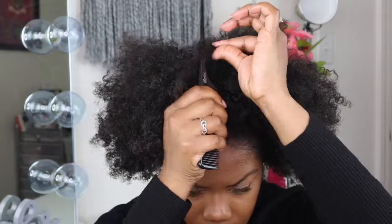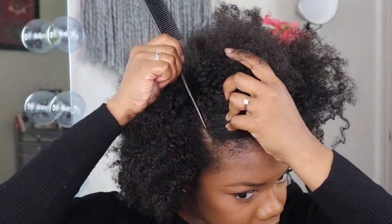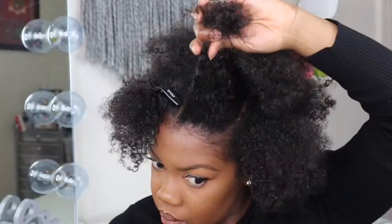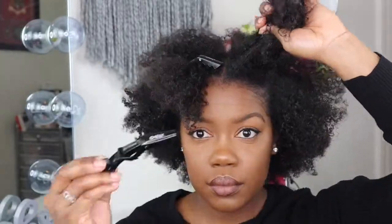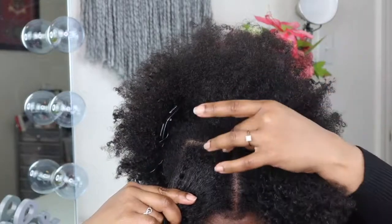This is the part that I had from yesterday. You don't have to make the part straight. It's not that deep. Except when you're braiding hair. But I just part two squares in the front. Sections, and I'm just gonna take two black rubber bands.